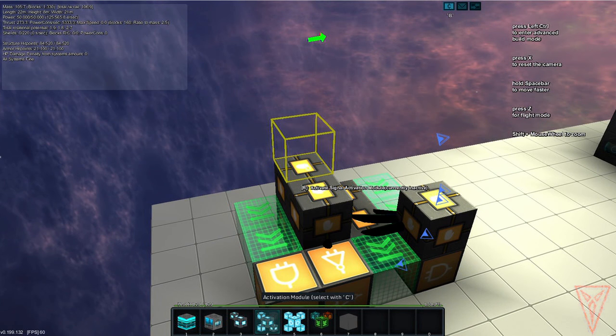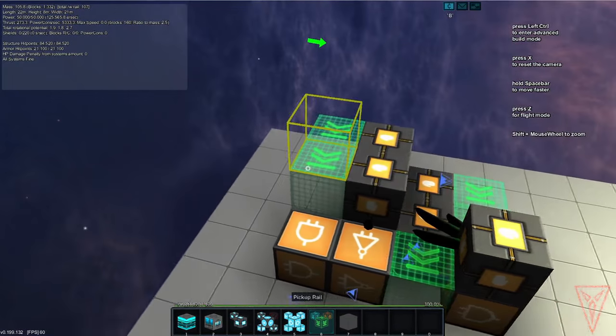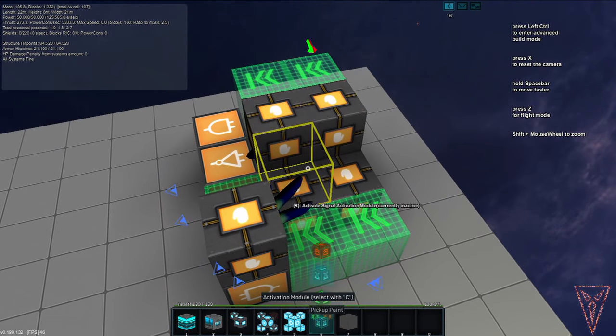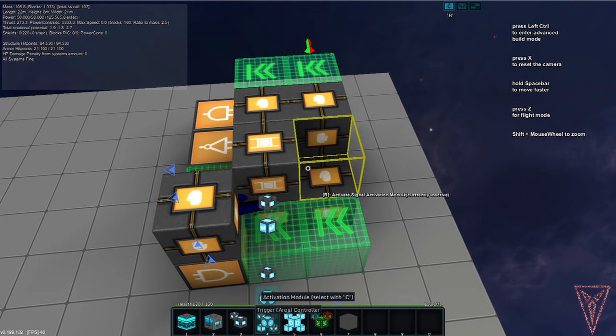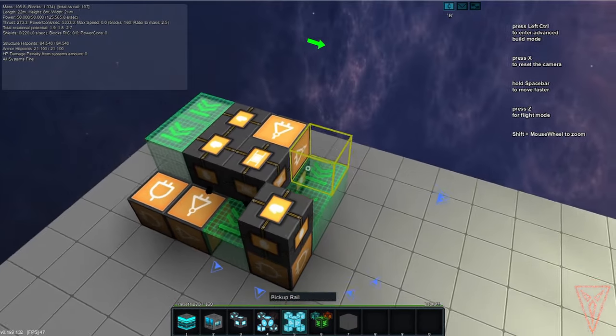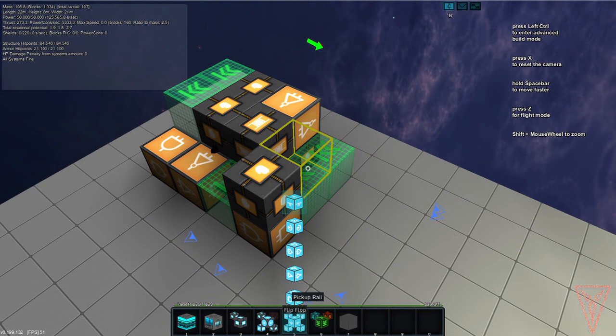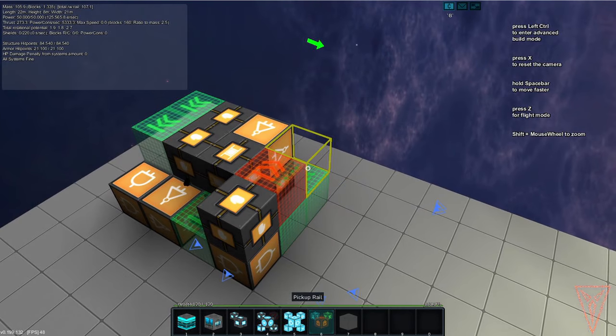And next to these, I'm going to put my next set of rails. Yep. And then over here, I'm going to put down an airship remote, because that's how we're going to control it. And then a NOT gate. And then I want to put down my shootout rails. Right there. And there.